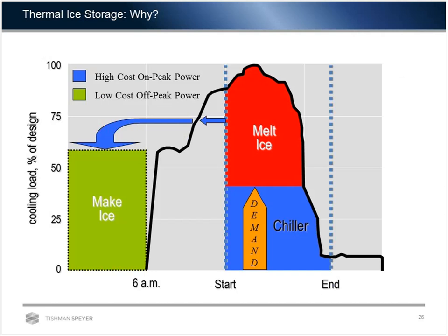The blue chiller portion shows small chiller usage during the hottest days outside in a partial thermal storage system, or else the amount of ice you would need in a full thermal storage system would be tremendous. And with space at a premium in cities like Boston and New York and Chicago, you also run into laws of diminishing returns as you increase the amount of ice you have. So it's important to have a balance between your chiller load and your ice load at the same time.